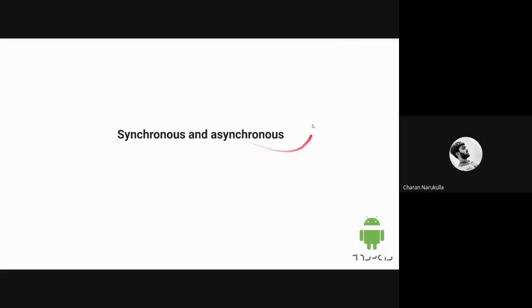Coming to asynchronous process, it has no link with other code. Once we start this process, it may take some time to finish. So let me say why we need this asynchronous process, because when we push a button in our application, it needs to fetch the data from cloud. It's a time taking process, right? So for that reason we need asynchronous process, and asynchronous process will not disturb any other code in our app.